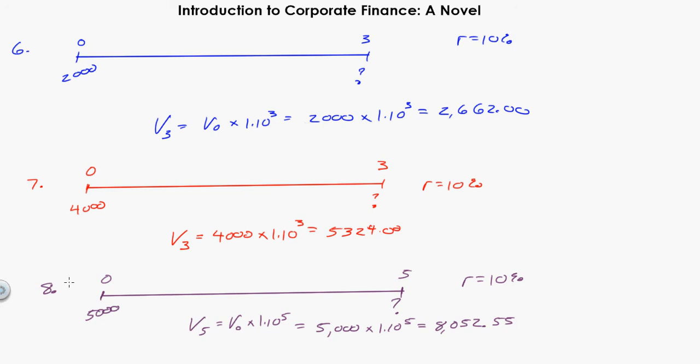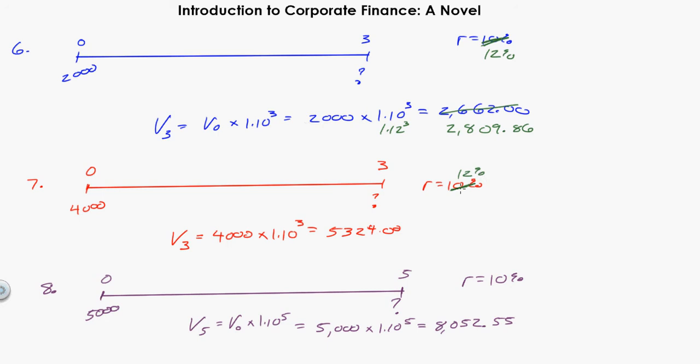Okay, so number 9 says, what if the interest rates are different? Repeat 6 through 8. This is just to make you do this again and again and see if your answers make sense. So what if I come through here and say, all right, the interest rates are not 10%, they are 12%. I'm going to do this kind of green color for the 12%. So if this was 12%, then this has to be higher, right? Because having 1.12 to the third will make this a bigger number, and it sure does. It comes out to be $2,809.86.